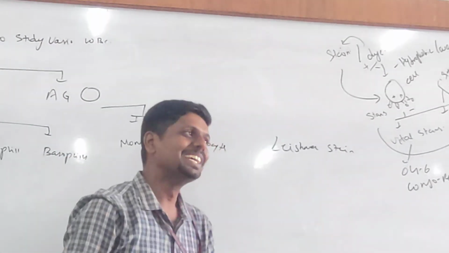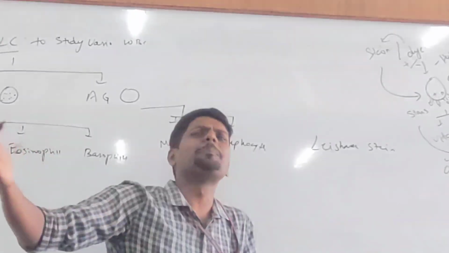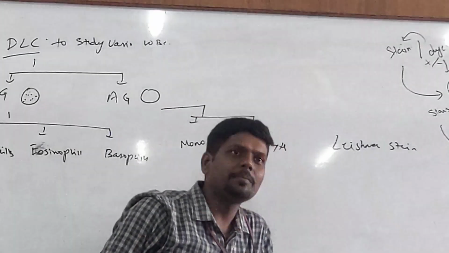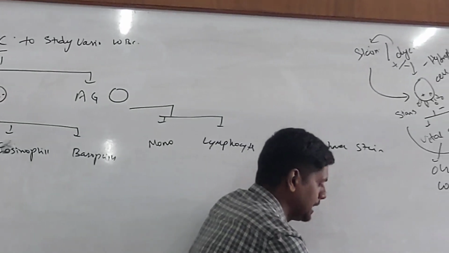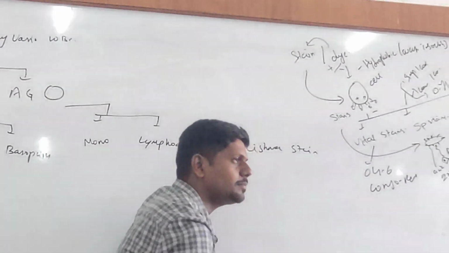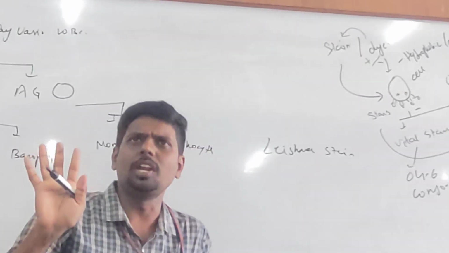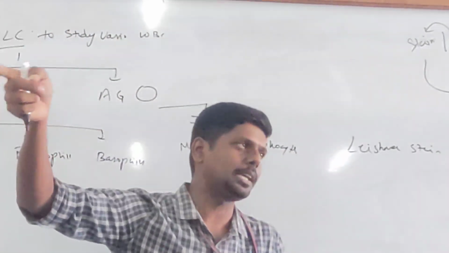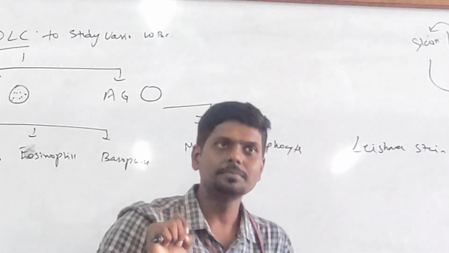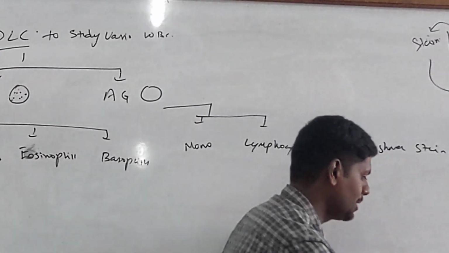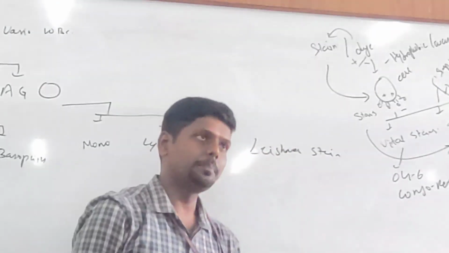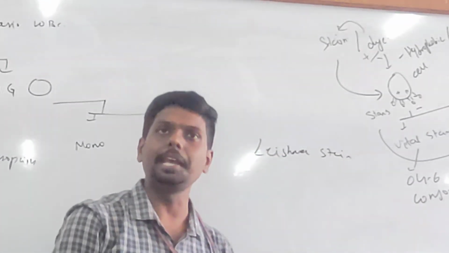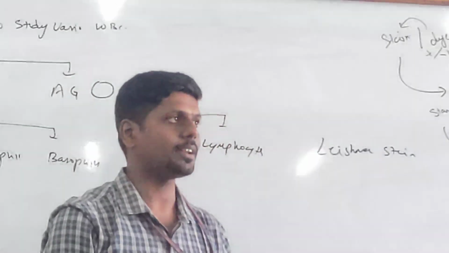Then cytoplasm. What will be the pH of the cytoplasm now? More than 7. Acidic? No. Basic, vice versa, right? Basic in nature. Overall pH will be basic, but there might be some granules that might be acidic or basic, which we'll see later. So now you know the pH is greater than 7, basic in nature for cytoplasm, and the nucleus is always acidic in nature. This concept is clear.